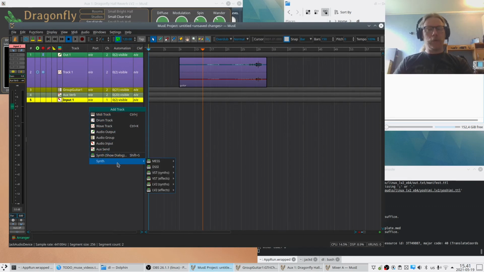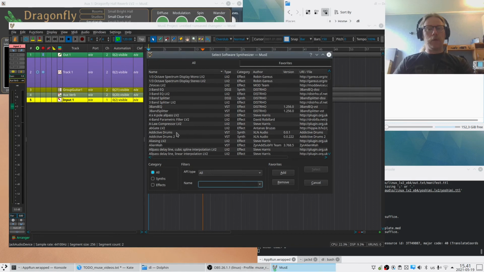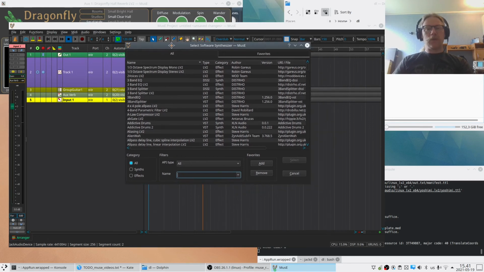We also have synths, and for synths we recommend using the dialogue, and we can search. You see there's a lot of effects here too, but effects shouldn't really be added here. In fact, in the coming version, only a select part of the effects will be visible here, because, as I showed, the rack is the place where you add effects. There are some corner cases if you have an effect that has more inputs or outputs than two, then it could be interesting to add it here and route inputs and outputs here in the arranger, because the rack only supports mono and stereo effects.